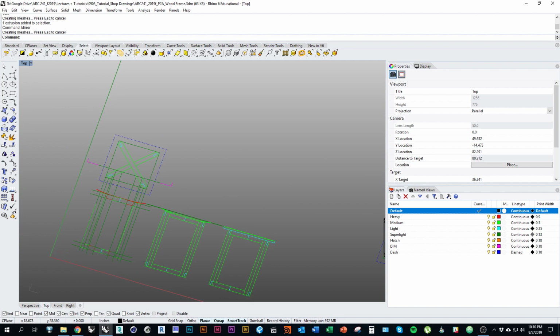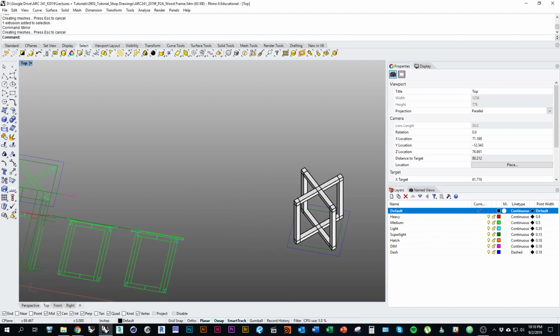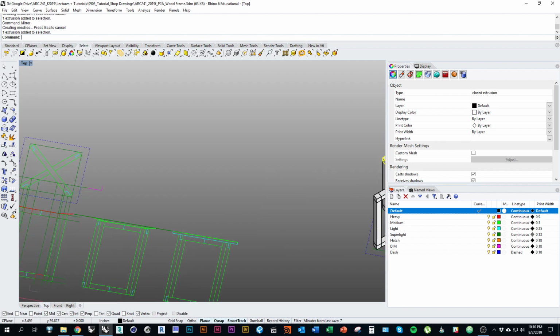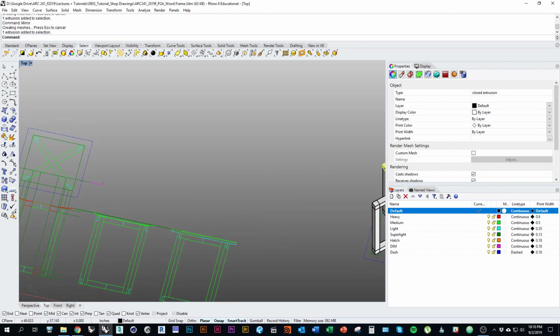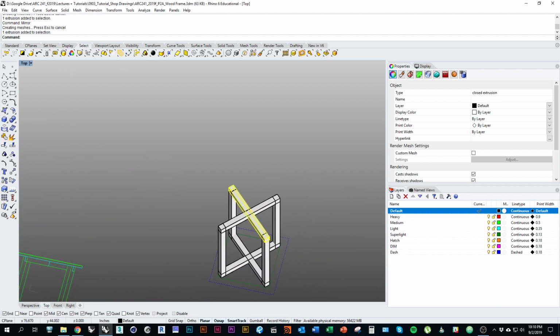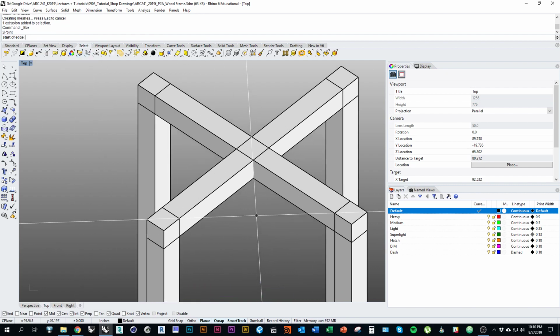So I would go back and look at, okay, how are the joints drawn on my plan? So I want to start by drawing or making cuts in this member in order to represent how those pieces would meet. So first of all, you can see that this member goes over that member. So what I want to do is actually make a box. So I'm going to type or hit the command box. Again, I'm going to choose 3-point.